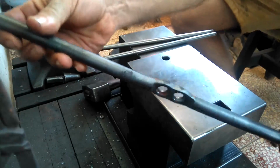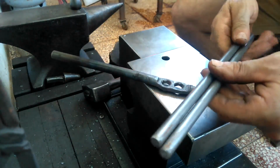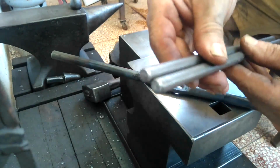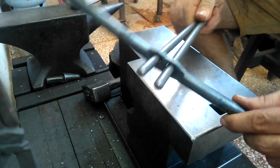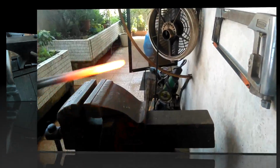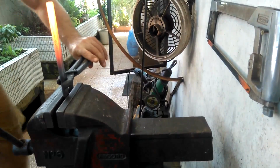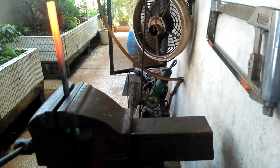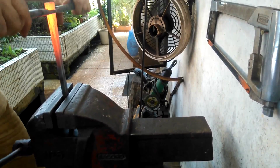Okay, so here's the twisting wrench for round. Very, very simple. Here I've got two pieces of 10 millimeter. I'll demonstrate now just twisting these together. Very simple. Notice here that I'm using a pair of my adjustable rivetless tongs to hold those two pieces. No other tongs that I had would work well for holding those two separate pieces.